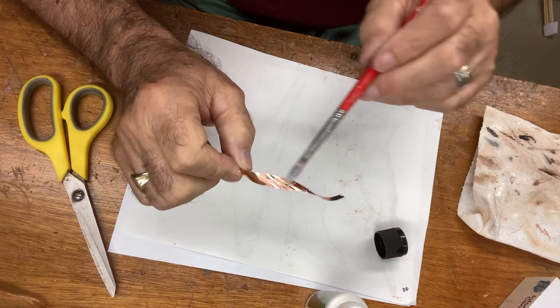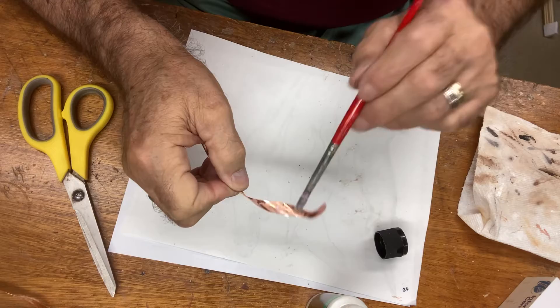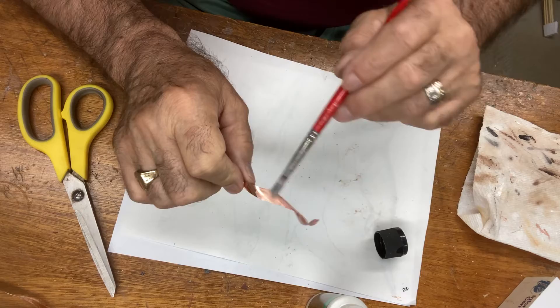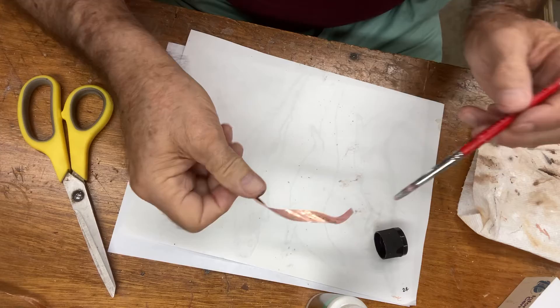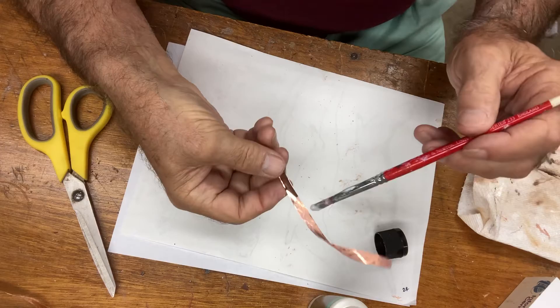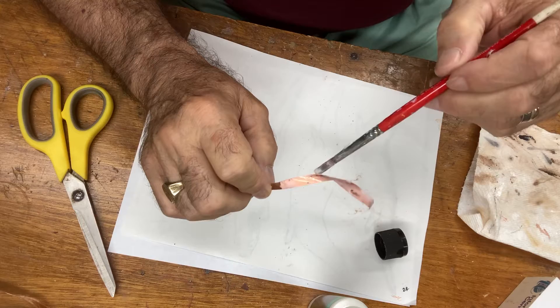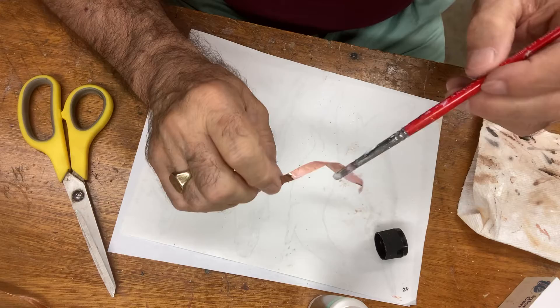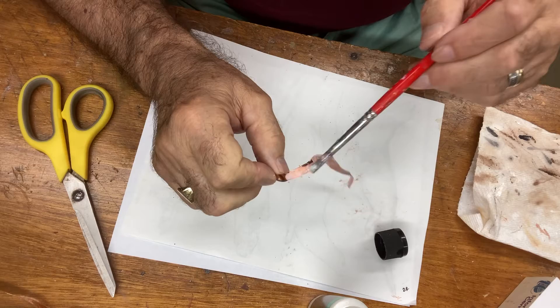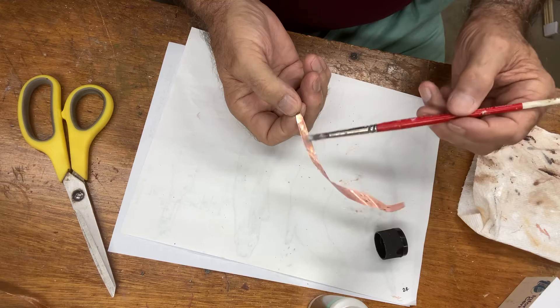That frosting means the metal is coated, because the copper is usually shiny to start. This is one way you can tell you've got everything covered. I'm going to work up to the tip and get a little more water into the mix. I don't want to leave a lot of excess — I'm just trying to coat it and get the edges as well. If it beads up because you have too much water, come back and coat it again. One coat usually does it, but sometimes you have to come back at it.